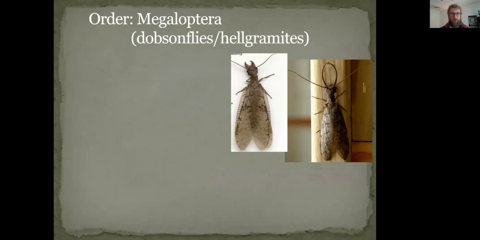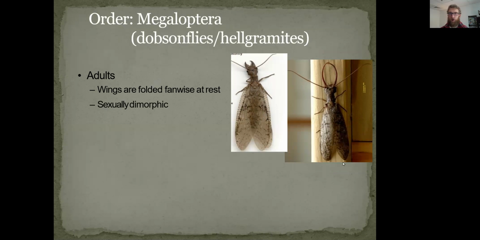Moving on. So the order Megaloptera. So these are the Dobson flies or Hellgrammites. A lot of fishermen are familiar with this if other people aren't. The adults, they have these big old wings. They do fly pretty clumsily, but they can do it. And they're sexually dimorphic. So this one here is a female with her short jaws, and this one's the male with the really long ones. Ironically, the males can't bite when they're adults. I mean, they can very lightly put them together, but it's mostly for pushing other males around. Females can still bite though as adults, so be careful.